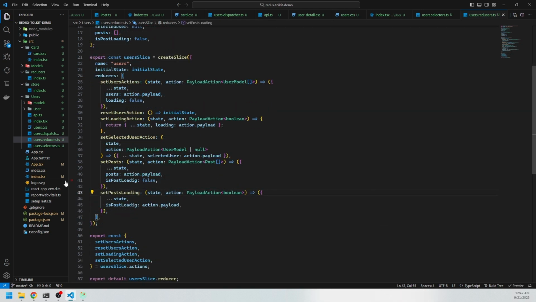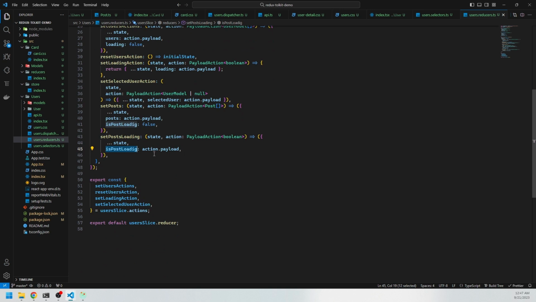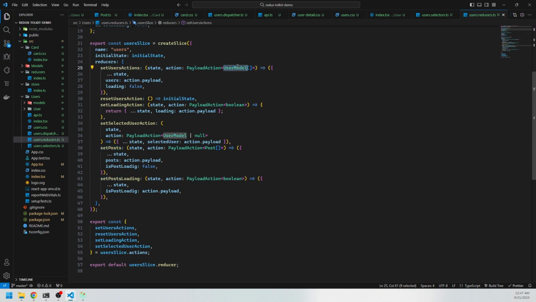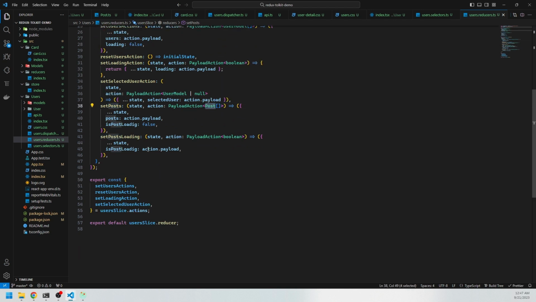This is going to be the same code that we have used for set loading action. This is set post loading. It is simply setting the action.payload, whatever we are passing, true or false. And set post is similar to set user action. Simply instead of user model, we are using the post. Now we can export set post and set post loading.